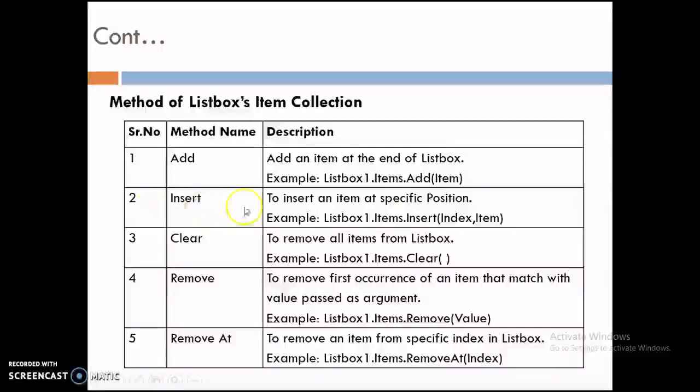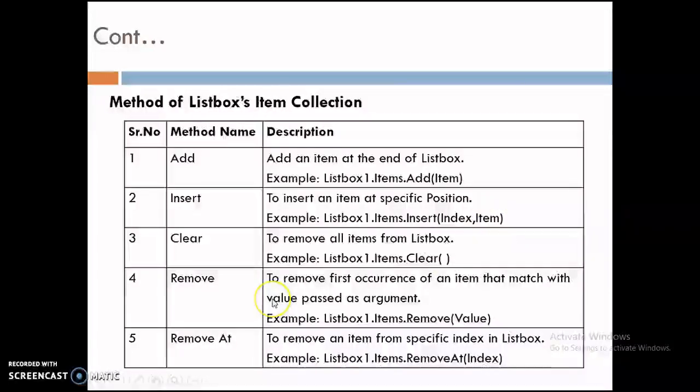Then Insert. This method also inserts an item in the list box but it is used to insert at a particular location, a specific position. So listbox1.Items.Insert(index, item name), where the index is specified by the user.